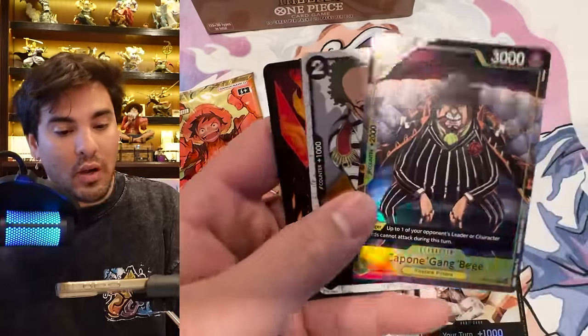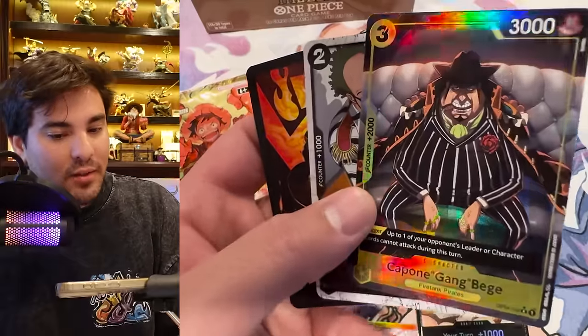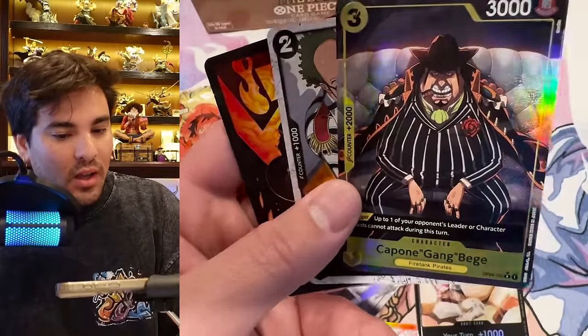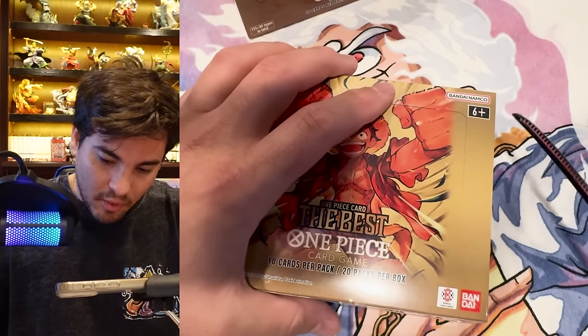Oh, Gunga Beige. This guy protects his family. He's got a look in his eye like he's just out for his family. Look at the texture on the couch. Beautiful couch he's sitting on. Menacing position. Gunga Beige. All right, we are on to box number 4.